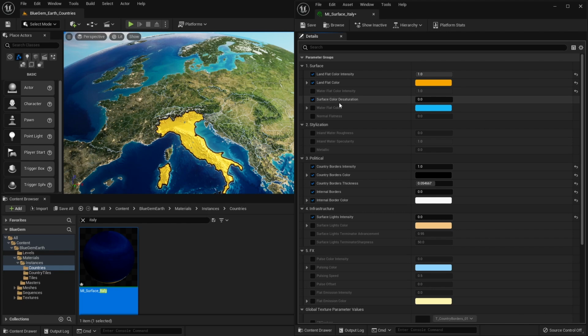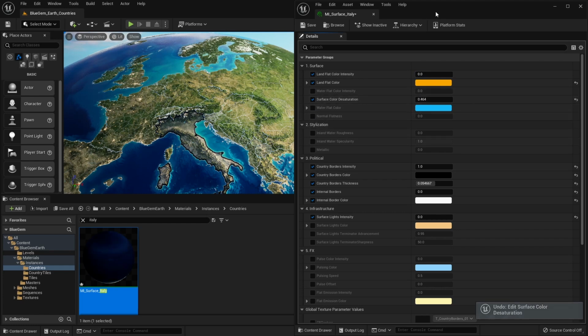The surface color desaturation, here we're going to see that it desaturates the overall look, and in this case it's just a flat color. So if I reduce that flat color, we can see that this desaturates this one country.